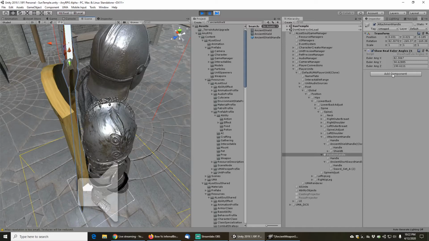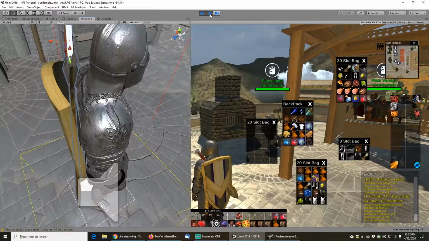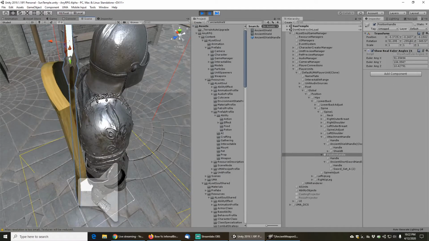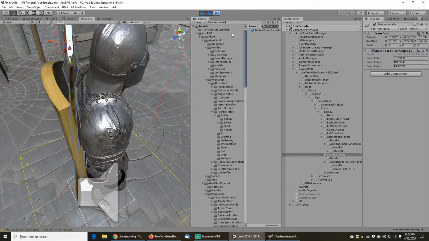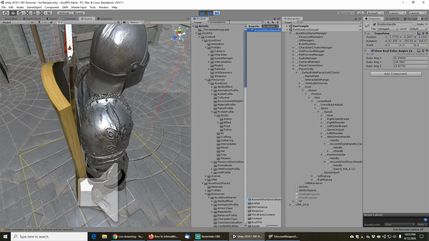Okay. Then we want to also add the show real Euler angle script to this. Pause and unpause so we have the correct values. Lock the inspector and look for the ancient short sword. No. Ancient sword.